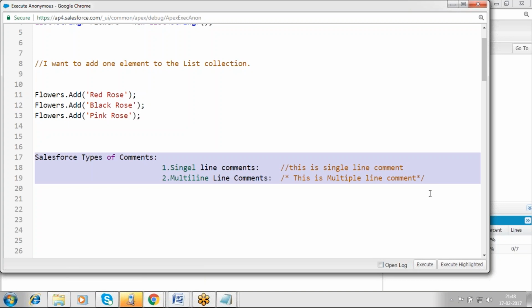Operators in Salesforce. Nothing but arithmetic operators.